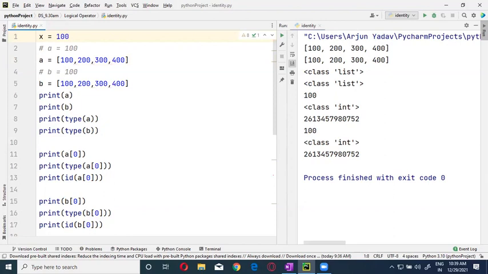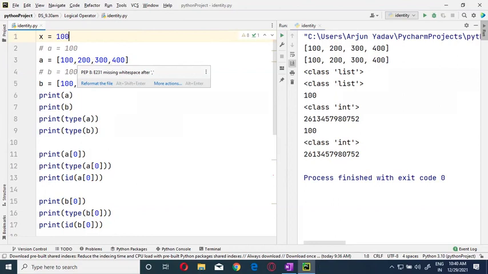Now this x's id will be the same. Three variables are holding the 100 now: x, A of 0 and B of 0. Since all three hold the same value, they point to the same memory location. That is the nature.